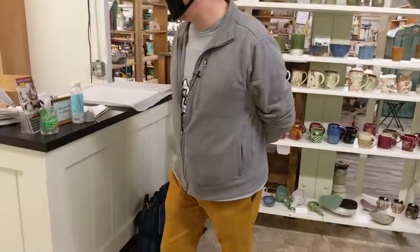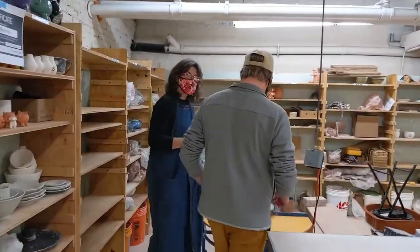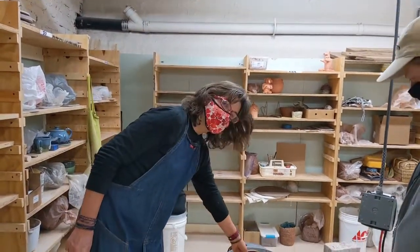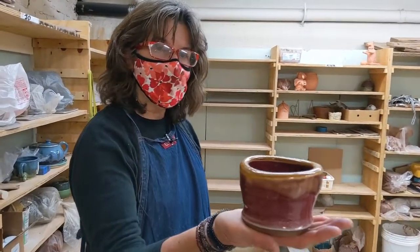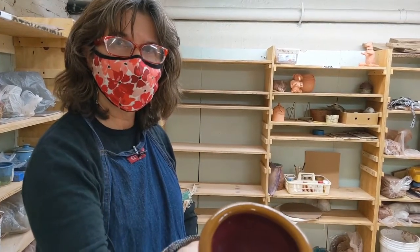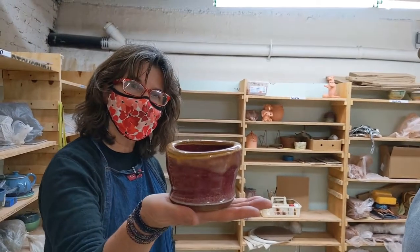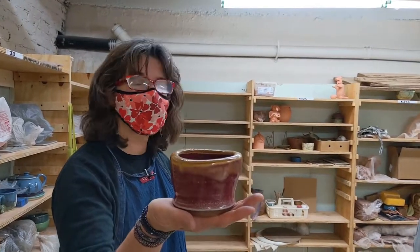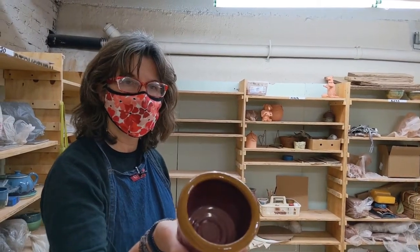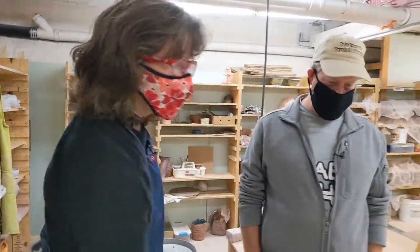I want to show you. You were here last month, and we were standing right over here, and the last thing that you saw when you left was Steve West sitting at this wheel making this bowl, which is now glazed and fired. Oh, fantastic. So even someone like Steve, who is a rank beginner. Who knew? He had it in him. Could make, I mean, it's not the most symmetrical bowl, but this is often the kind of thing that a beginner will make, and then you just keep getting better and better from here. A lot of character in that. That's beautiful, and really nice choices for the color scheme. Okay. Yeah, I really like that. That's for you, Steve. All right, we'll get that to you.